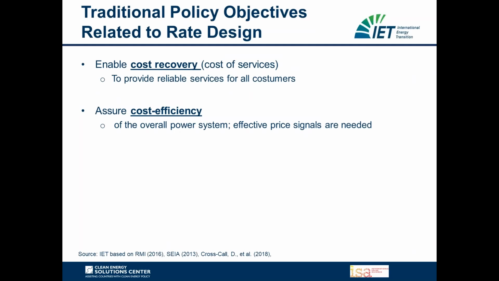So first of all, before we even start at the electricity prices themselves, I always suggest that the most important part is that you, first of all, define the objectives which are related to your rate design. And here we have a large number of objectives. So as a policymaker, it would probably make sense to establish a hierarchy of these different objectives. And then based on these objectives that you have, you can calibrate the rate design.